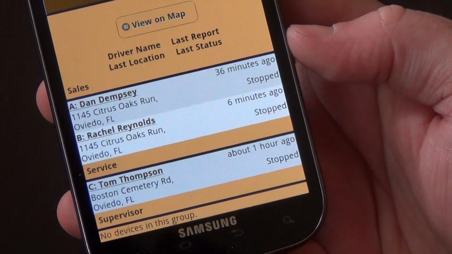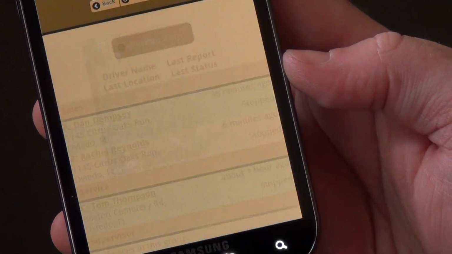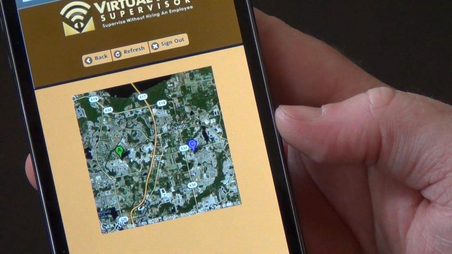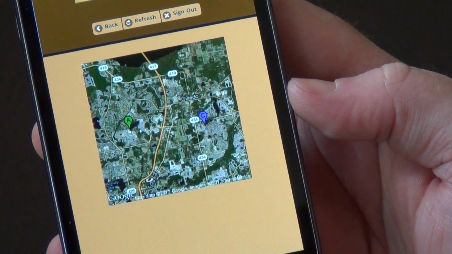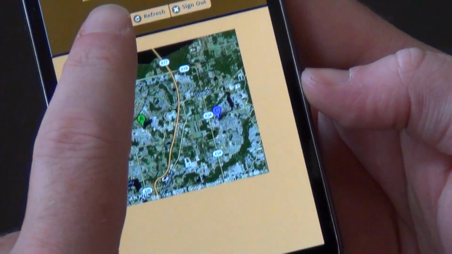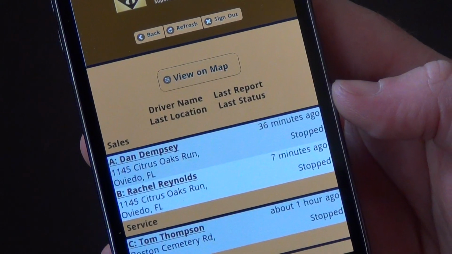You have two options from here. You can view all of your vehicles at one time on a map. This map will place all of the vehicles. You'll see the icons matched up with A, B, C up until whatever level you need, such that all of your vehicles are on one map. Or if you prefer, click the back button and you can look at individual vehicles and their locations.